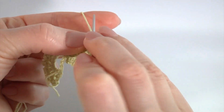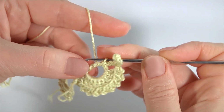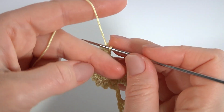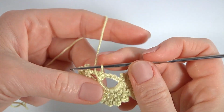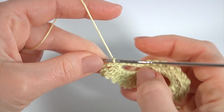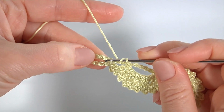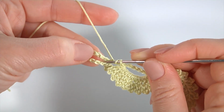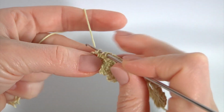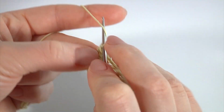Then chain of 3 to bring up the yarn. Insert the hook into the previous ring. Make a slip stitch. Turn the work and crochet the double crochet with picot 9 times into the ring that I have finished before.